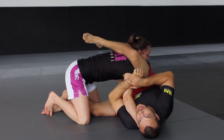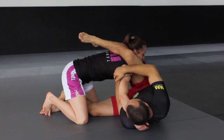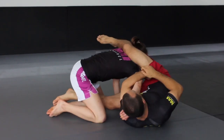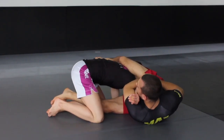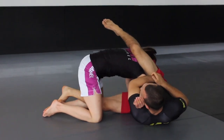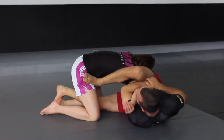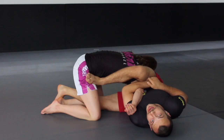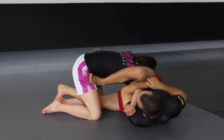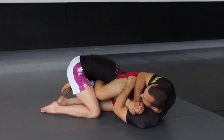You can get a straight arm bar out here — it's definitely possible. But most of the time when we're trapping here, my aim is just to start to turn the shoulder. As soon as the shoulder turns, she should find it really hard to get good posture, and that gives me room for my right foot to come over to the hip. If she keeps her arms straight, we get the straight arm bar from here — I just feed the leg through, pinch the knees, and extend.